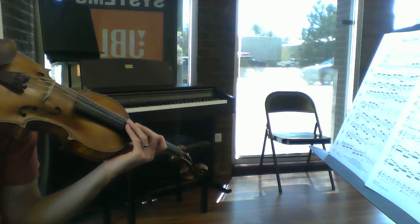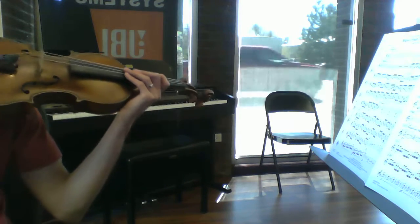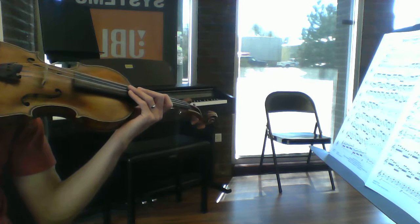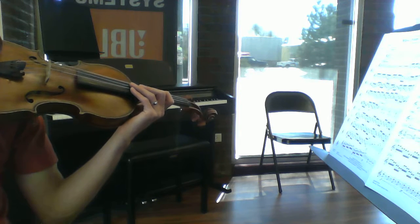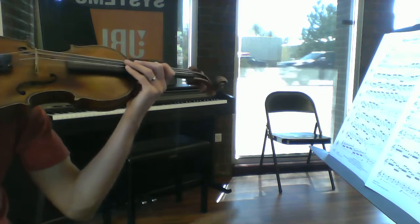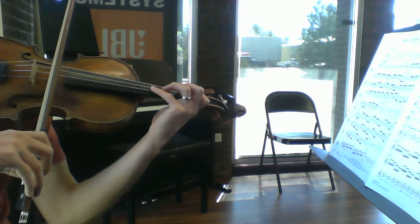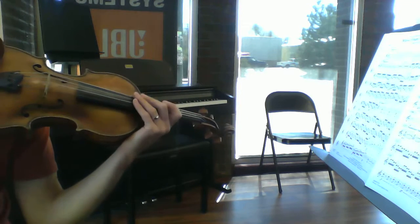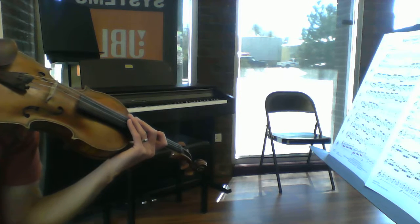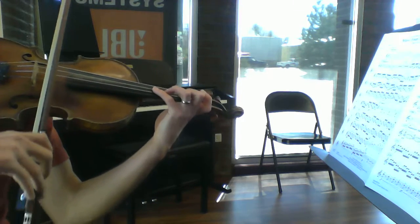So anytime you have something fast, the best way to practice it is one beat at a time plus the downbeat of the next, plus the first note of the next beat. So if I were practicing this, the tempo is 126 for the quarter note, but maybe you would start something like 100, one beat at a time. So this is what I would practice. And you can repeat it as many times as you need to. And that doesn't mean you have to go at that speed. You can go even slower than that. You probably should. You want to make sure you're playing correctly and in tune. But then you go from that note you ended on to the next.